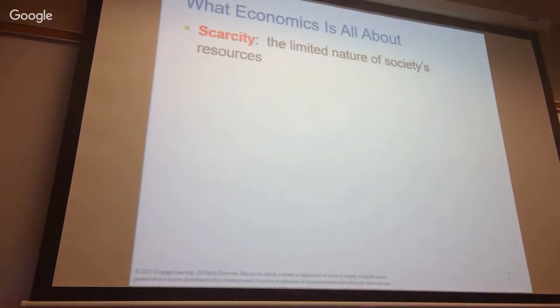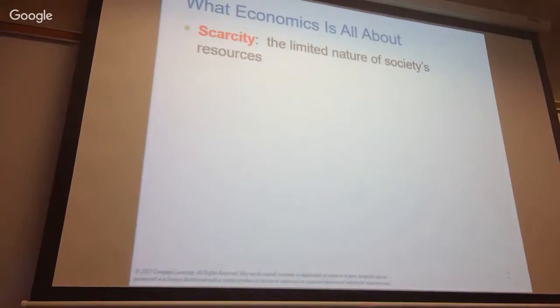So guys, here's the thing. Does our economy have enough resources to produce 350 million houses in 4 years? No. We don't, right? We don't have enough lumber. We don't have enough bricks. We don't have enough labor to produce that many houses in 4 years. So the key for any society, especially for our society, is that our resources are scarce. We don't have enough resources.